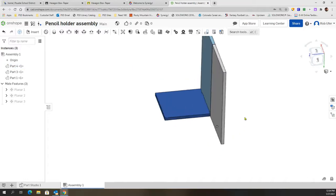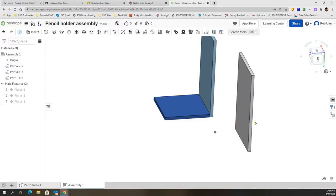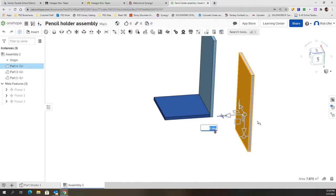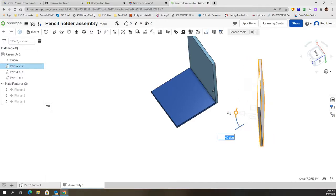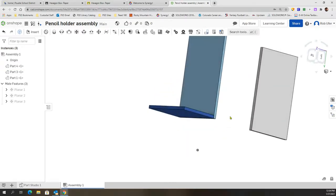If you just click on the part, this one's not connected. It is. If you click on the part, it pulls up this dialog where you can rotate one way or the other. You kind of need to know which way you're going. I really wanted to rotate that way. Close. And now let's try that again.